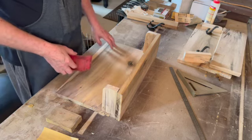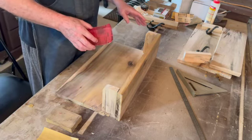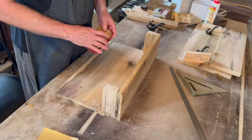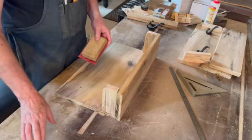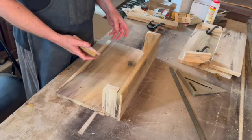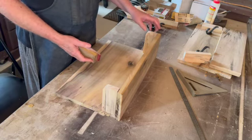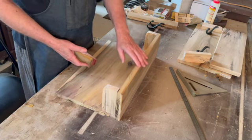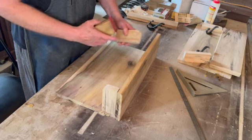So anyway, I'm just going to do some hand sanding today. I'm not even going to use any power tools of any kind. At least I don't think I am. And usually what I do is, in a previous video I showed you that I did the round over on the shelf here. And I rounded these corners over.